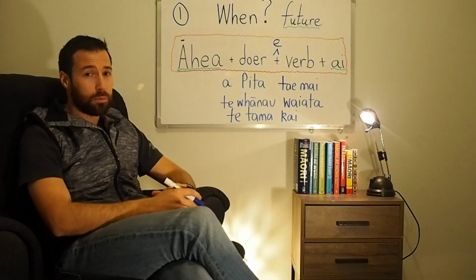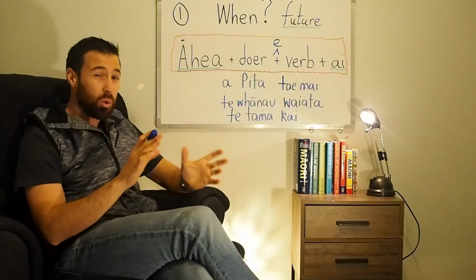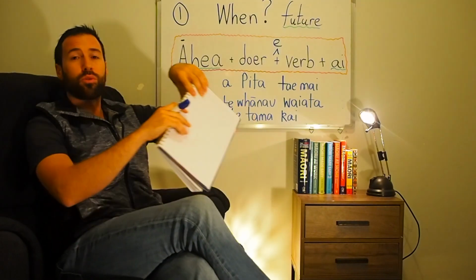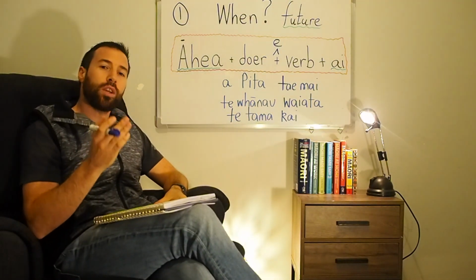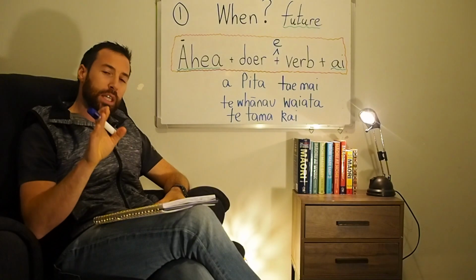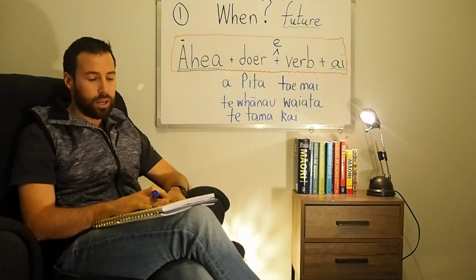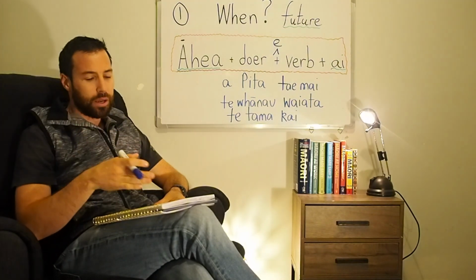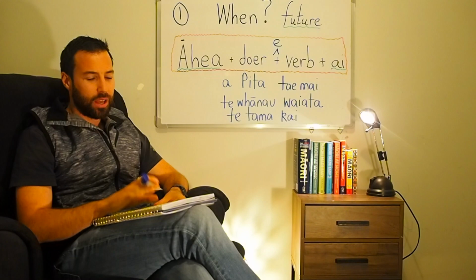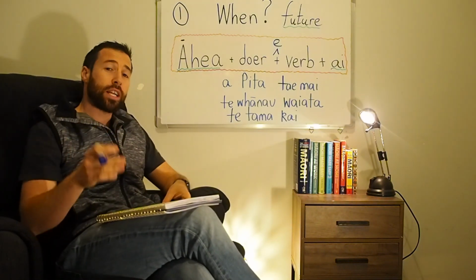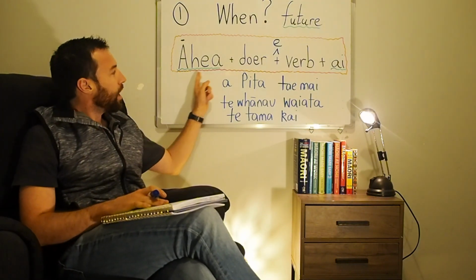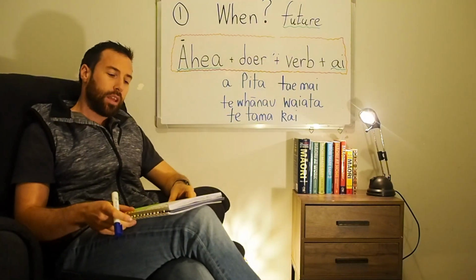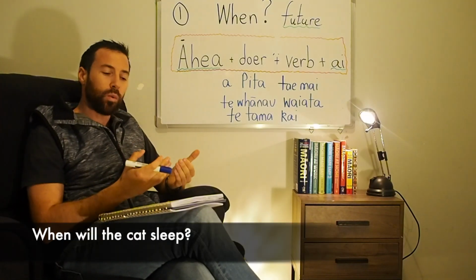So, if you've watched my clips before e hoa mā, you'll know that I like to give 2 or 3 examples and I want you to translate these examples into te reo Māori. So we're going to ask 3 questions. And as you know, get a pen and paper or just look at it on the screen. Pause it on the screen. Answer it in your head. Press play and I'll give you the answer. 3 questions that I want you to translate into te reo Māori using this sentence structure without the e. First question, when will the cat sleep?